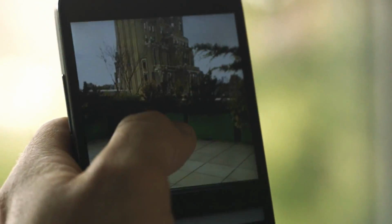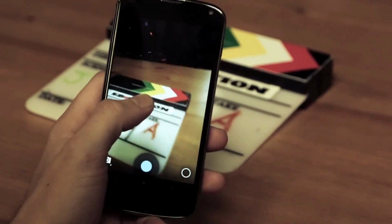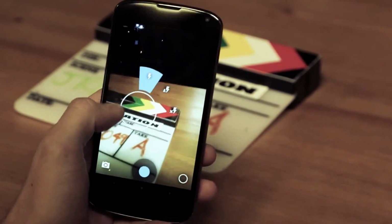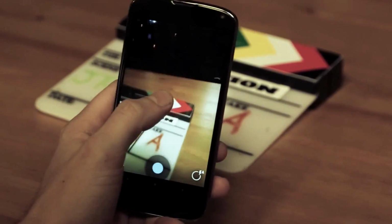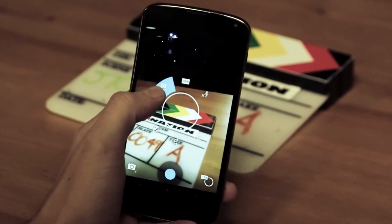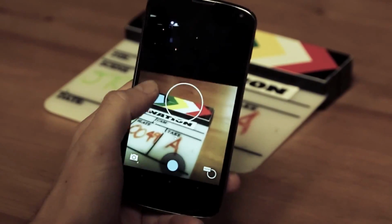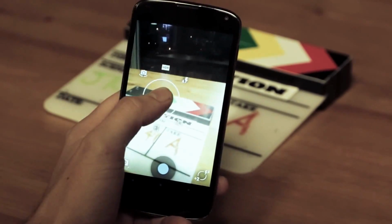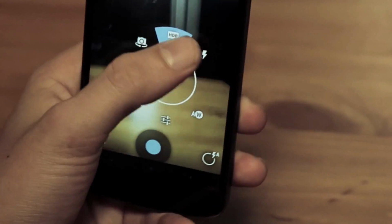The camera software has been updated significantly. Google has employed a really ingenious gesture-based interface for the camera. It's meant to work with just thumb input, and it allows you to get to pretty much all of the settings for the camera with just a gesture of a single finger. In practice, it works really well. I was able to switch between settings quickly, and it just makes sense. It's actually surprising that it's taken someone this long to come up with an interface like this.